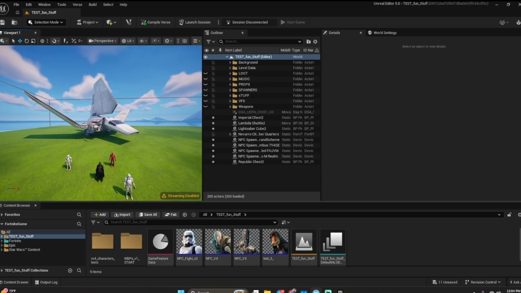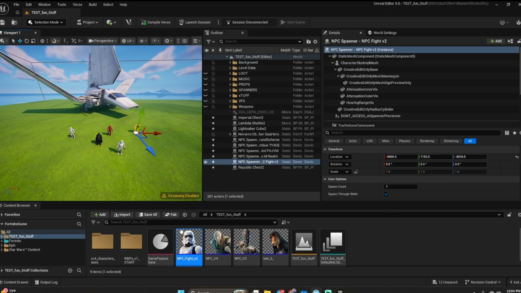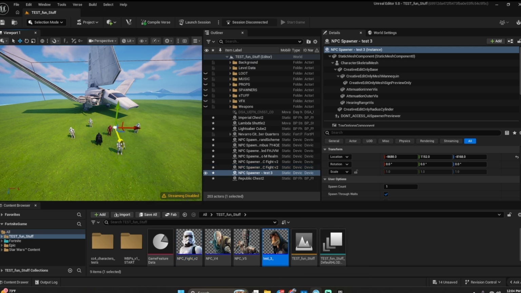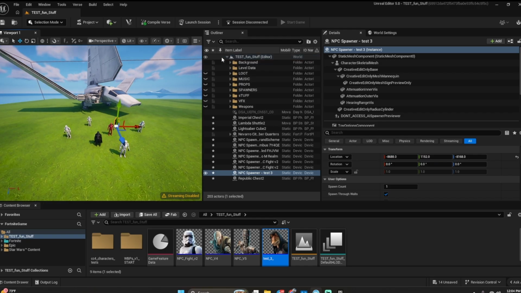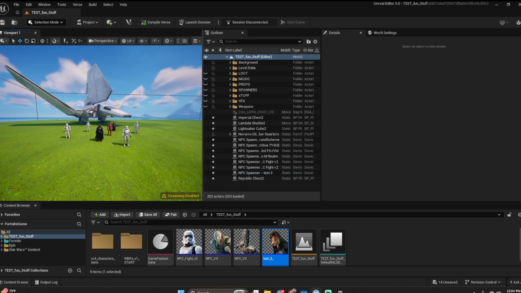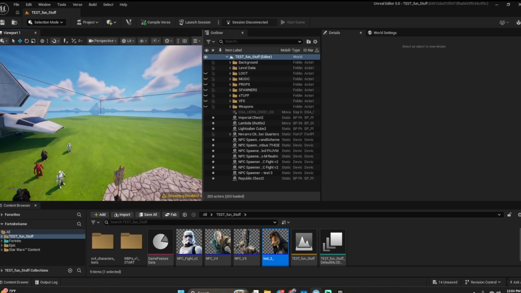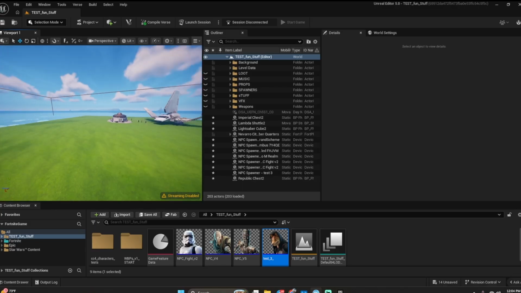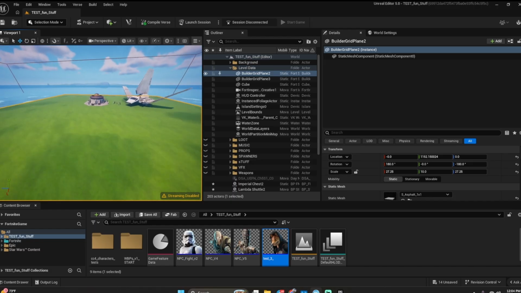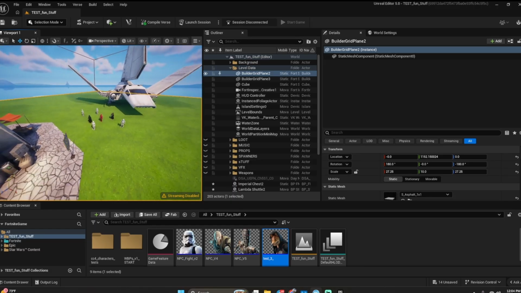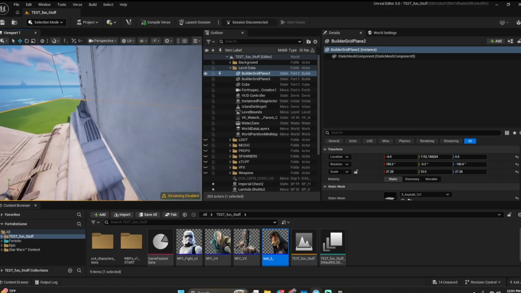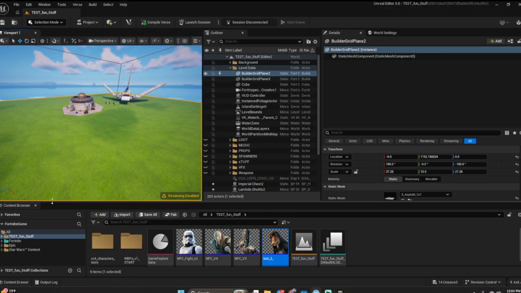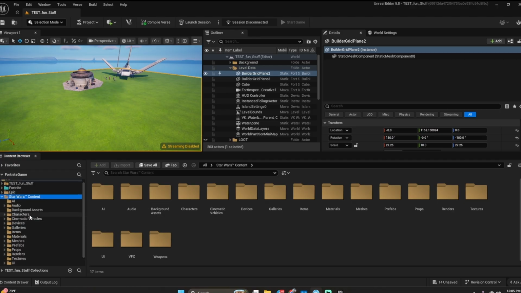I'll have him right here. I'll add 1. I'll add 2. These are actual enemies. And we'll add Darth Jar Jar. These are enemies. I think he's on team 3. These are on team 2. And so, there we go. You have your land, terrain, floor. You have a building. You have NPCs. You have enemies. You have ships. And all that can be found right here.